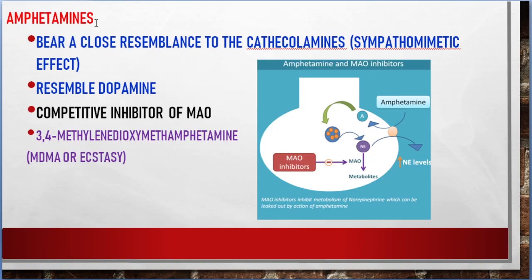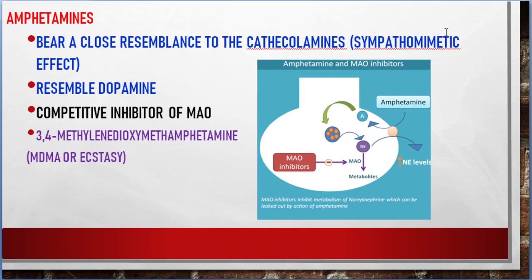Now, let's proceed with your amphetamines. Your amphetamines are what we commonly term as your shabu. It bears a close resemblance to your catecholamines. Ano nga yung mga catecholamines when you have your adrenal discussion? It's your mga norepinephrine and your epinephrine, your fight and flight response. That's why it has a sympathomimetic effect. So it resembles your dopamine.